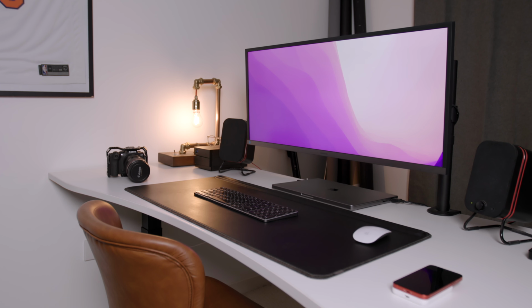But getting on to what's actually on top of the desk, first one here is the M1 Pro MacBook Pro. This is the 16-inch baseline version. It comes with 16 gigs of RAM and obviously that M1 Pro processor. I'm absolutely loving this computer. I upgraded from an M1 Mac Mini and I basically wanted one computer, and I do have to sometimes get away from the desk, so having a portable laptop with an extreme amount of power is really useful, and this is a super quick machine even for a baseline version.